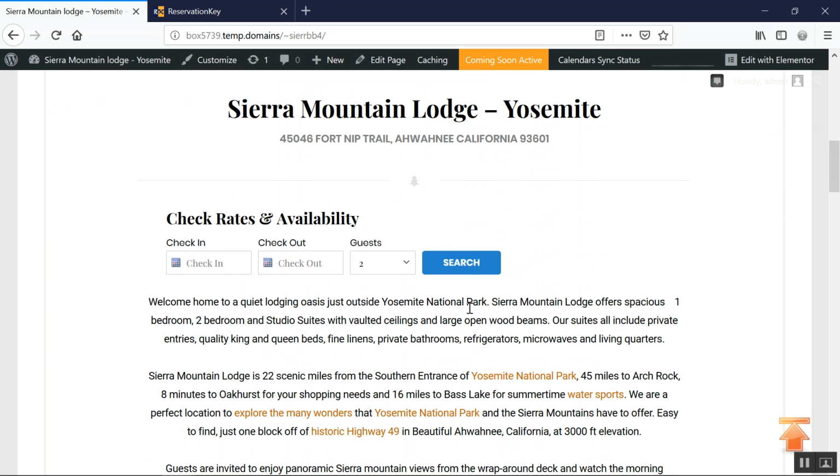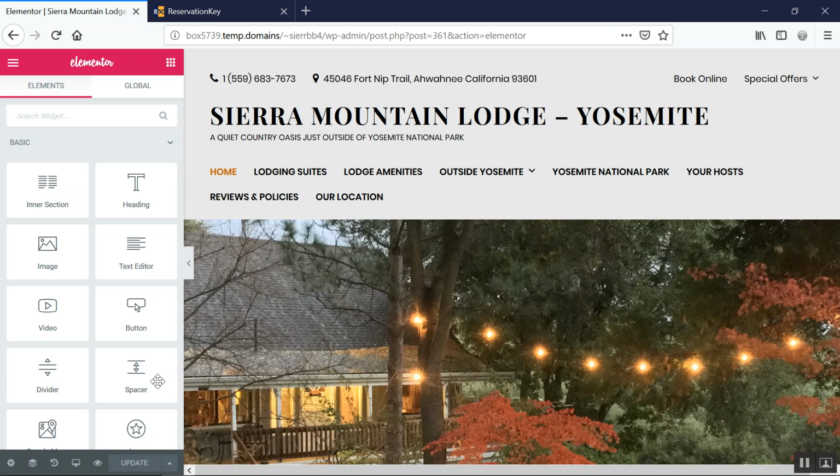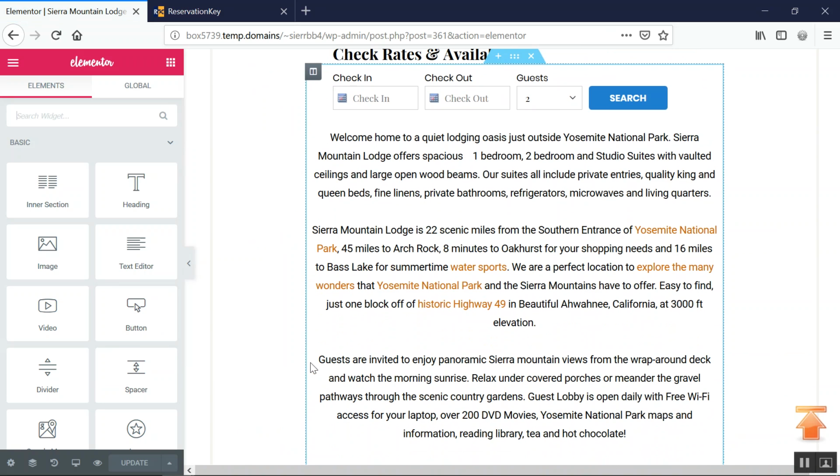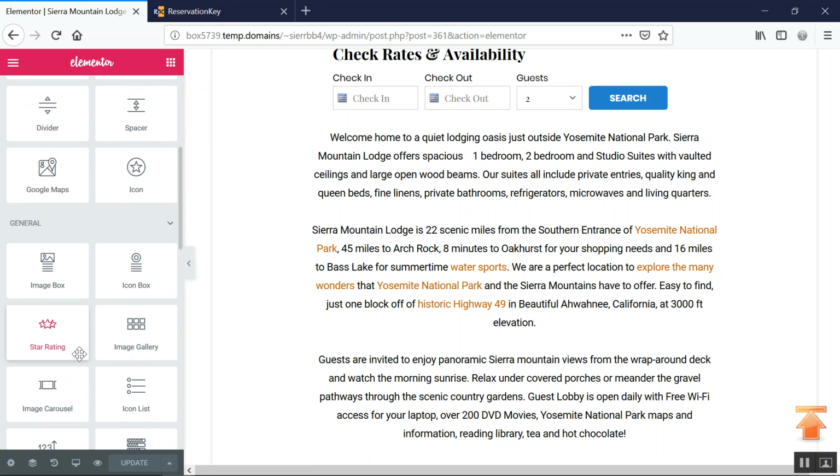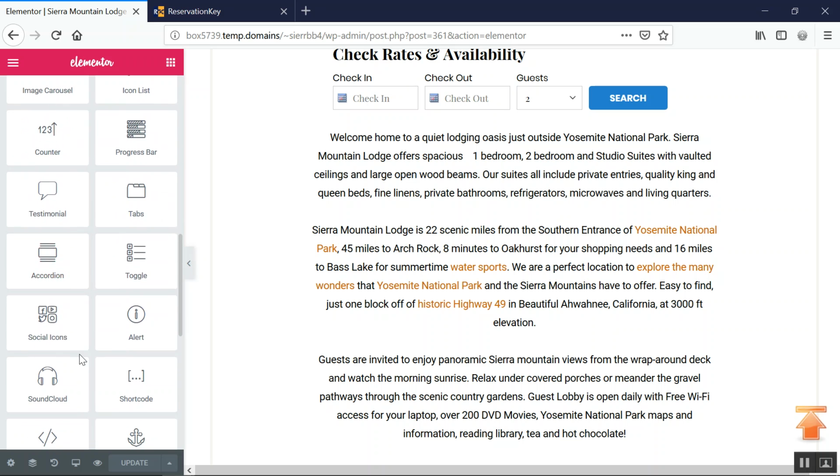But to add this widget, all we need to do is click Edit with Elementor, which, depending on the version of WordPress you might be using, you may or may not have as an option. In this case, we have it. So we're clicking it to get into the editor. And then once we have the editor up, we can scroll down, and in a text column it's possible to add an HTML widget. That's the key, to look for the HTML widget, so that it can be dragged and dropped.